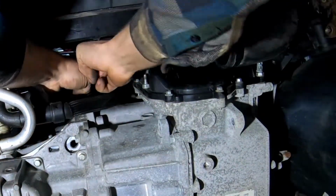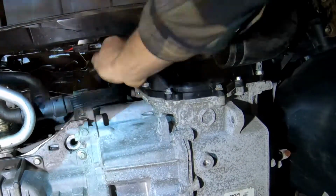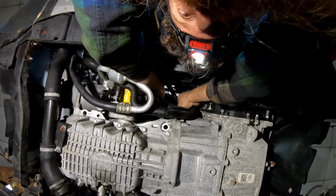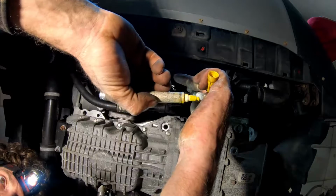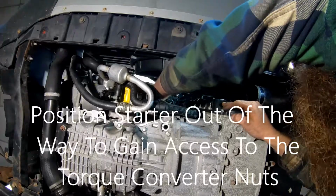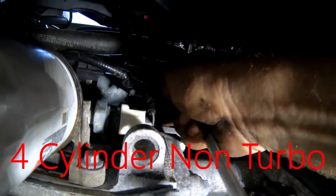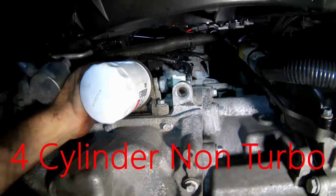I'm taking this last starter bolt out. Alright, I got that last starter bolt out. I'm marking it. Alright, now I need to wiggle this starter out of the way, because that's how you get to the torque converter bolts. I generally try to just jam it up in there somewhere. Alright. Should be able to wiggle that starter out of the way.